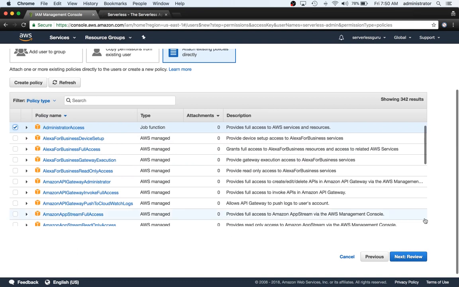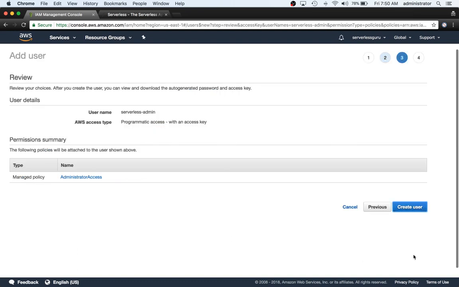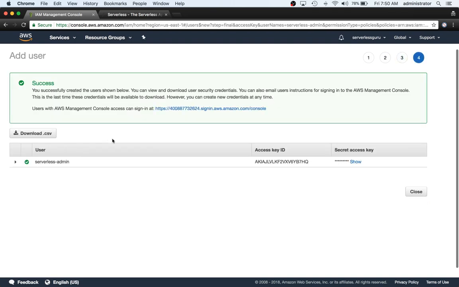So this is going to allow the serverless admin user to do everything on our account. And we kind of want this because we want our user to be able to create resources, anything that we want to make, we need it to be able to actually do it for us. And that's kind of the benefit of serverless.